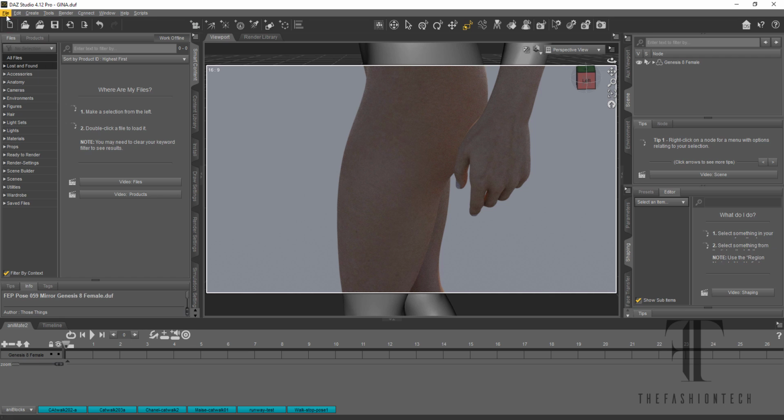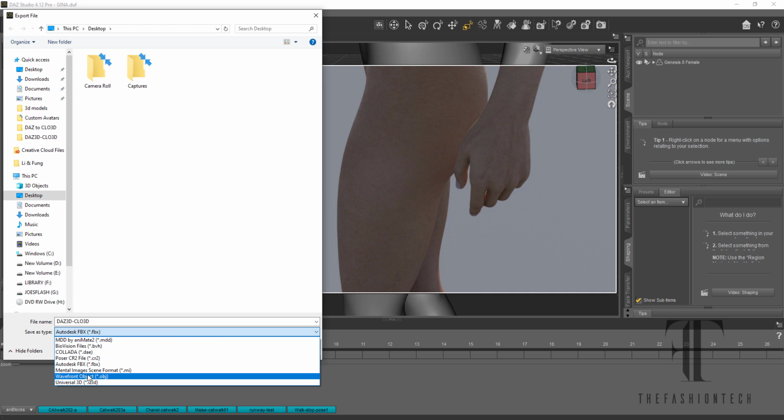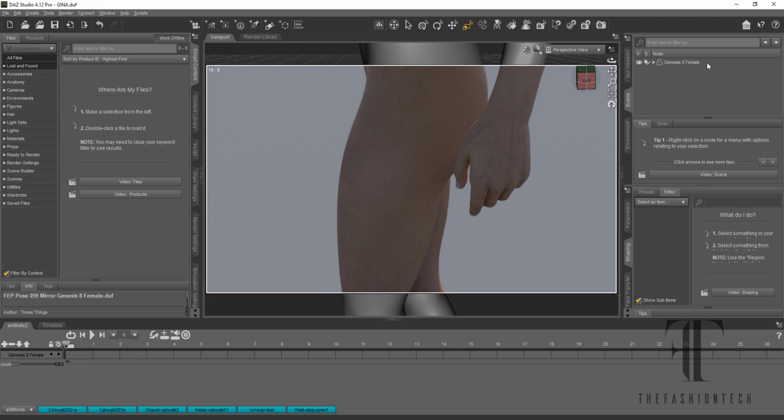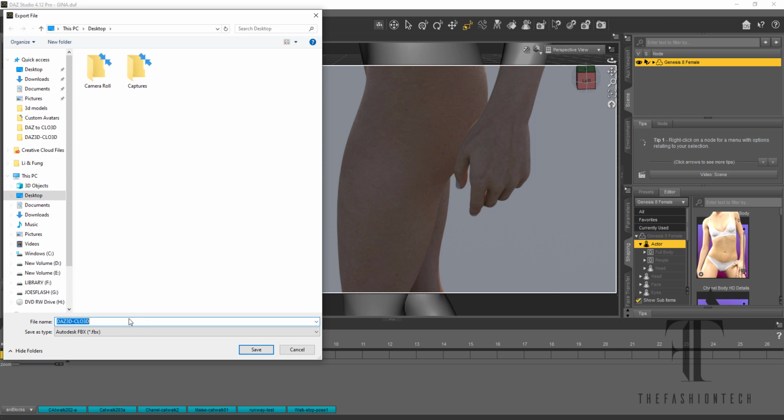I'm going to reset my pose first. I'm going to export this pose as OBJ because this is the pose, right? Done. She doesn't do the Michael Jackson Thriller move. It's just done.